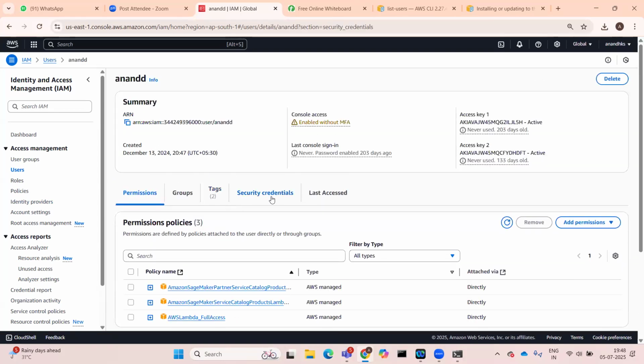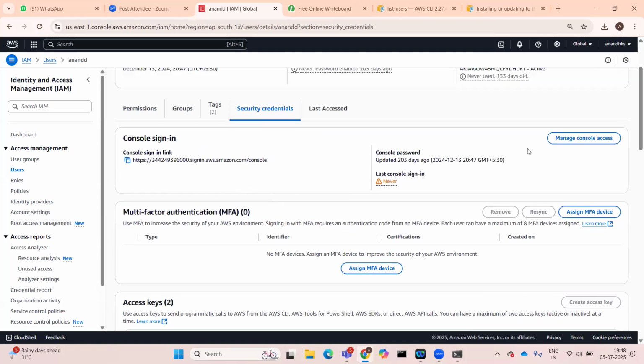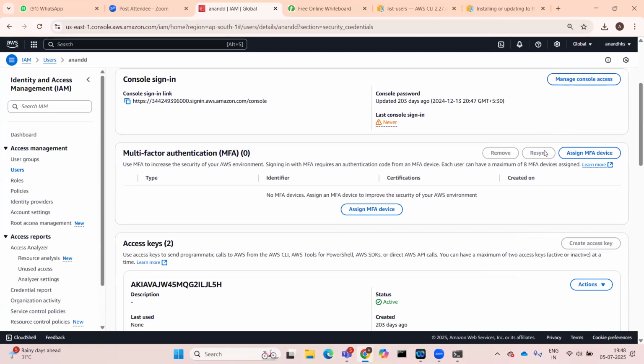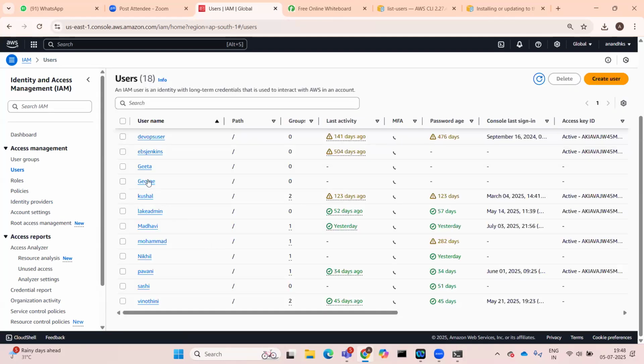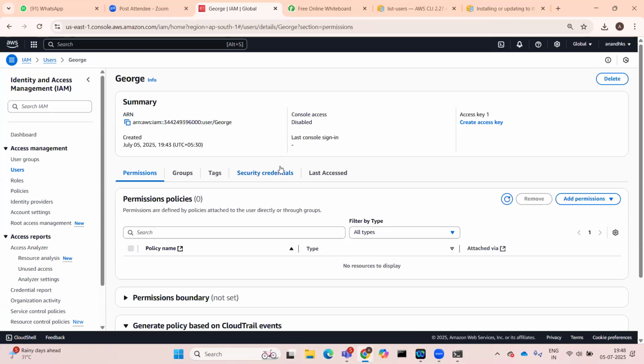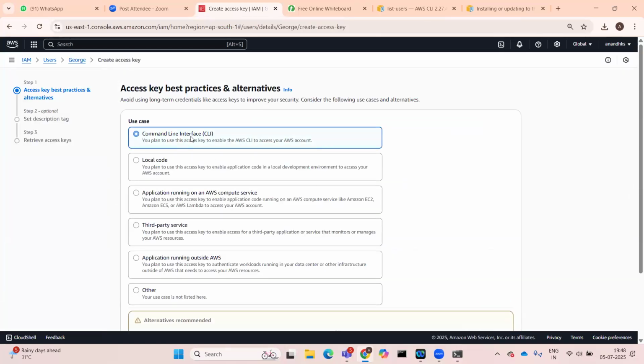I need to go to security credentials and generate access keys. This is the access key, right? I will go to some other user. For this user, you can see there are no access keys. So create access key for CLI command.